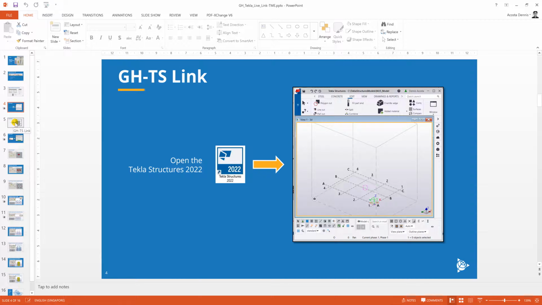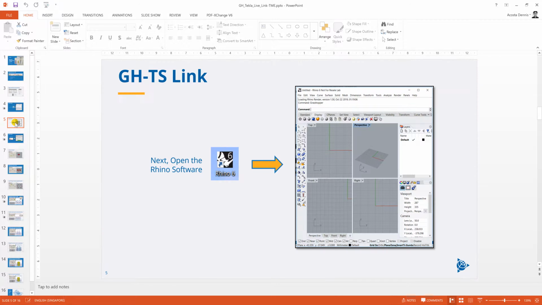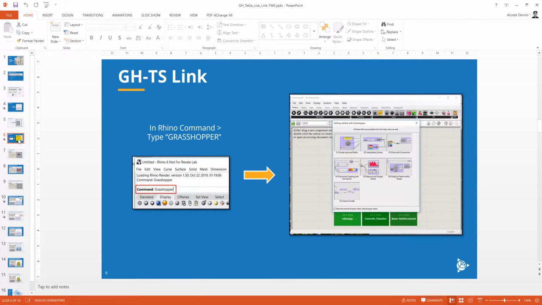And after that, once you open the Tekla Structure, you can now open the Rhino. So this is the Rhino application. You can use also the latest Rhino application or whatever you have in your computer.